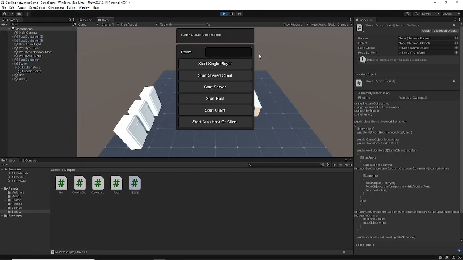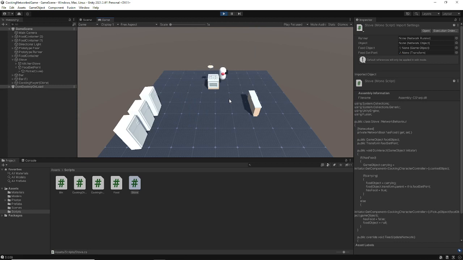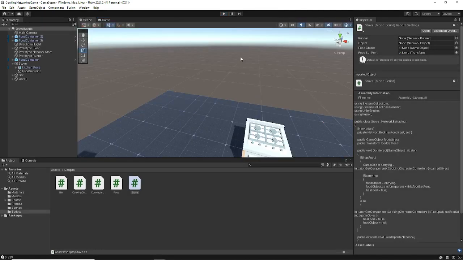So the stove will stop applying its method to it, and that delivery method will stop. So we'll pick up an object, we'll deposit the object, we'll let it cook for a little while. I might go off and do something else. Don't really know what we'll do. We'll come back, we'll pick it up again, and then we could conceivably deliver it to a customer that we don't have yet. So let's work on that customer as the next piece of the puzzle here.